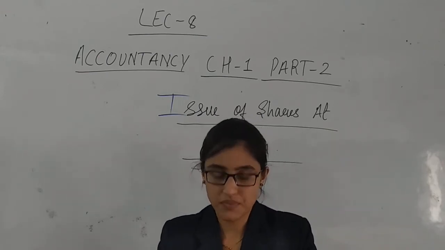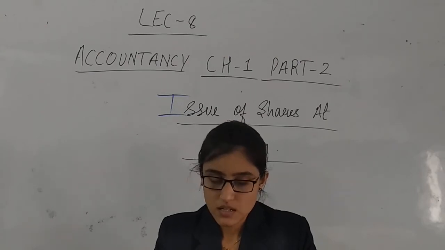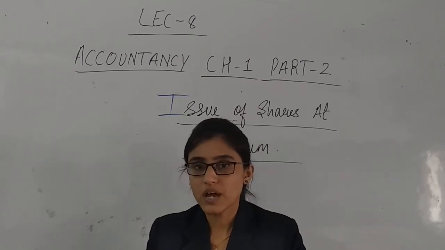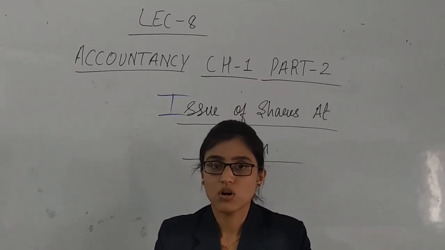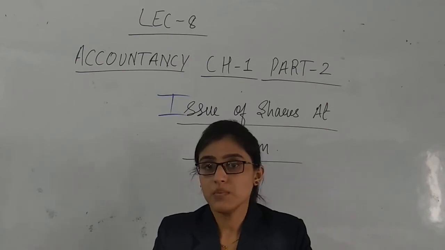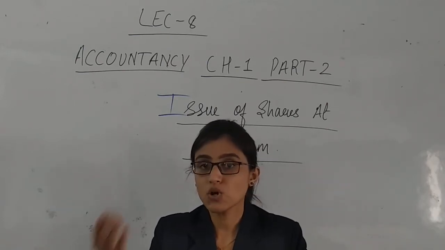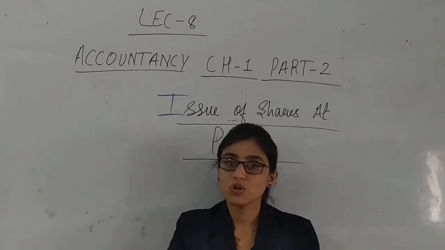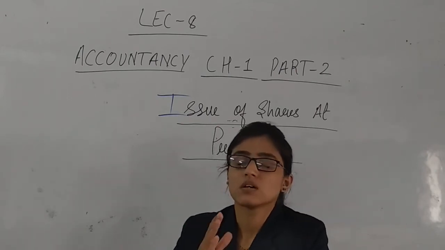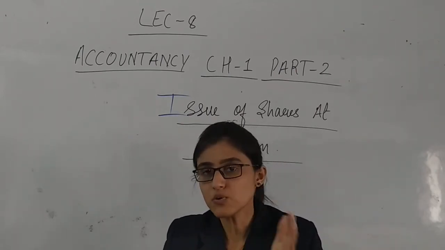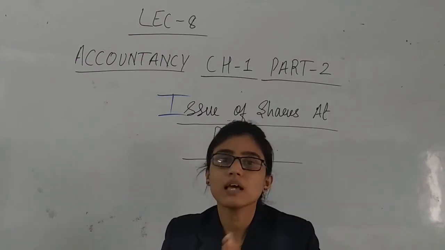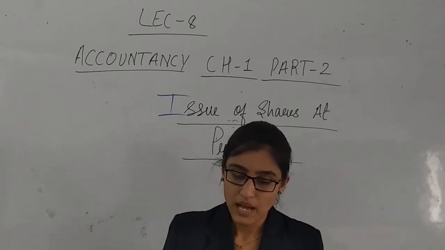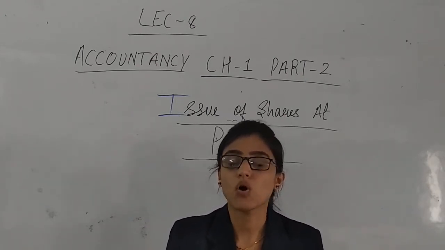On page number 21, it says with application. What they are trying to say is that if the amount of premium has been called with application, then what is going to be the journal entry? See, simple thing, 10 rupees is for the share and the extra amount is for premium, and the premium can be called with application, allotment or share call.